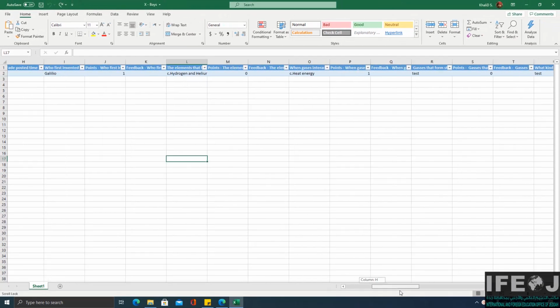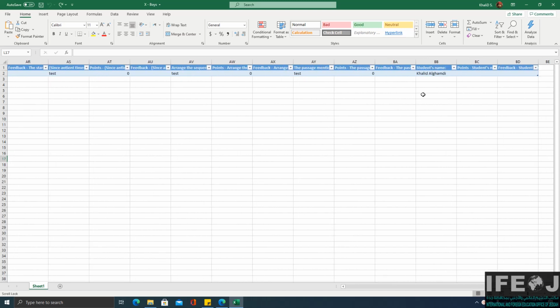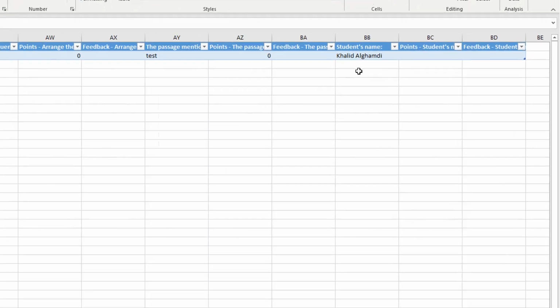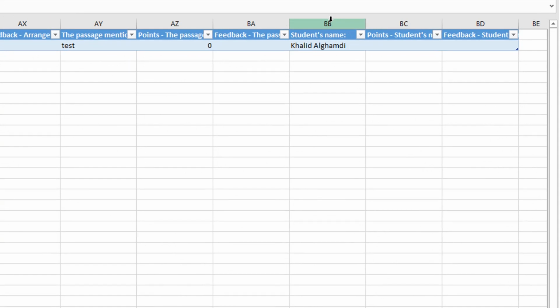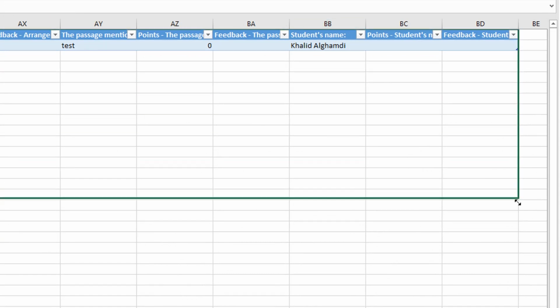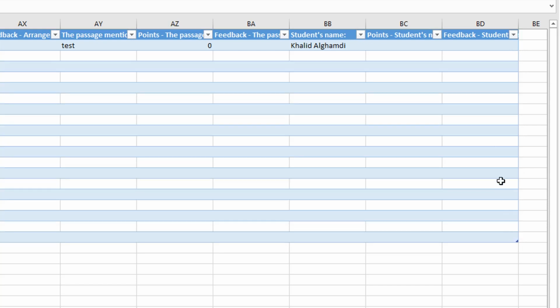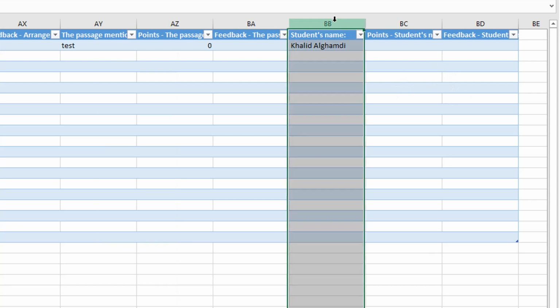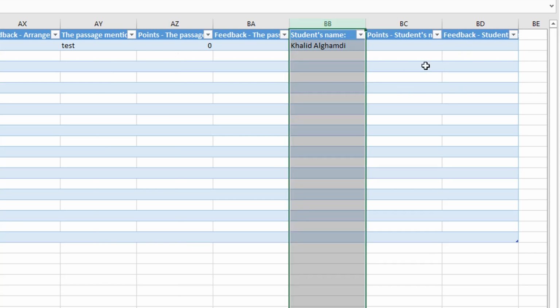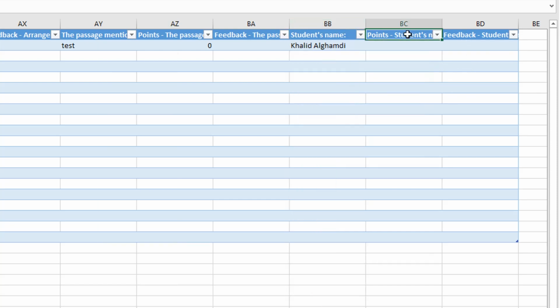Just head to the far right of the table. And here, you will see the names of your students listed in this column. Let me extend this table for the purpose of this demo. Let's say that you have 20 students. Now, if there are two columns to the right side of student's name, as you see here, change their headings to student ID here and school ID in the last column.